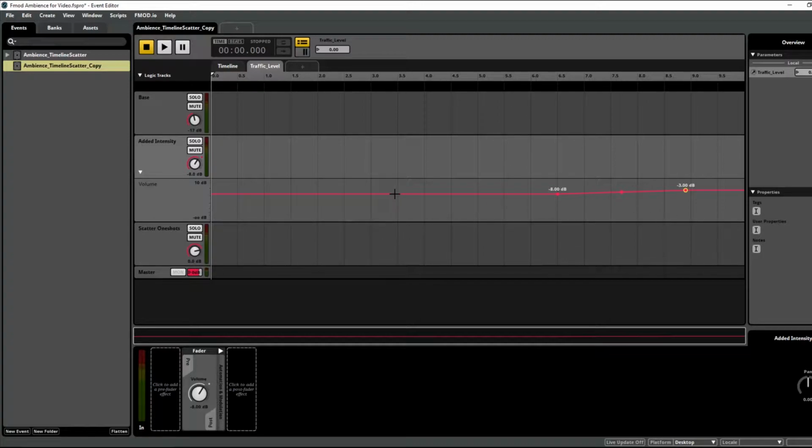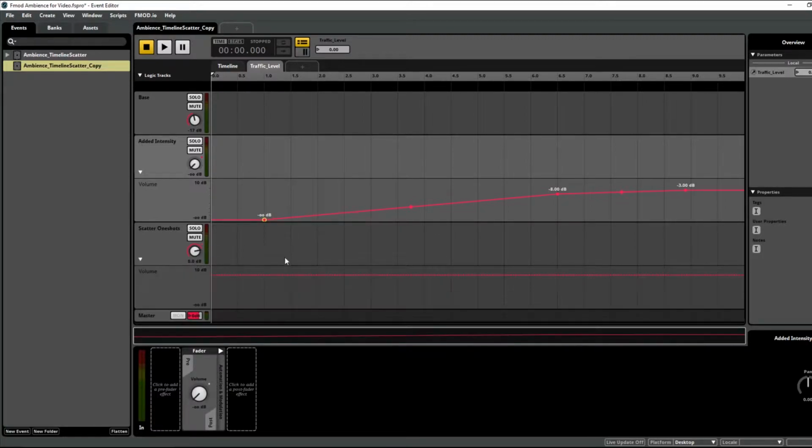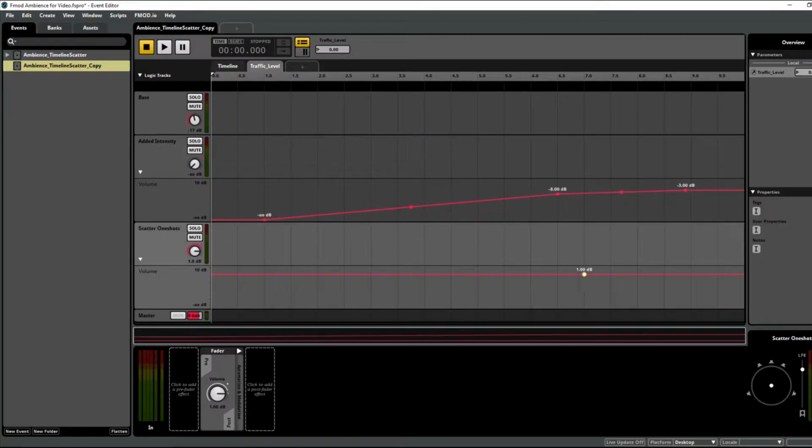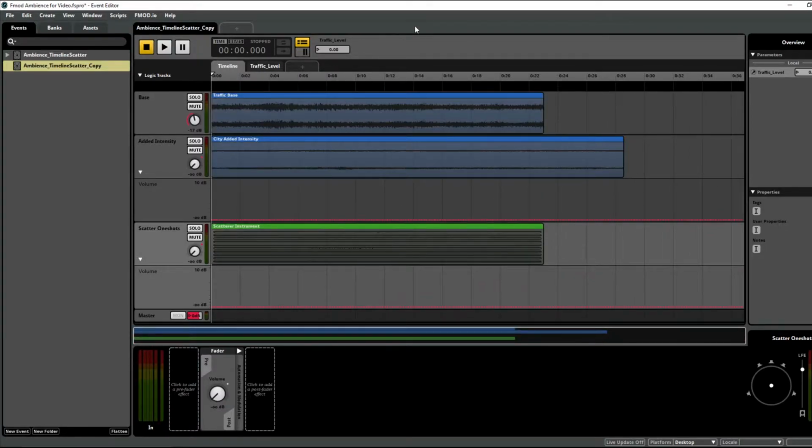And I'm going to do a similar thing for one shots as well. I'm going to add automation, and I'm going to have this hit 0 right around the same time. However, I'm going to let this get significantly louder, all the way up there. And then I will do that. So now when I play back, you'll see the loudness of all these tracks changes depending on the automation that I've put into the tracks for all of them. So let's play it back and listen to what we got.